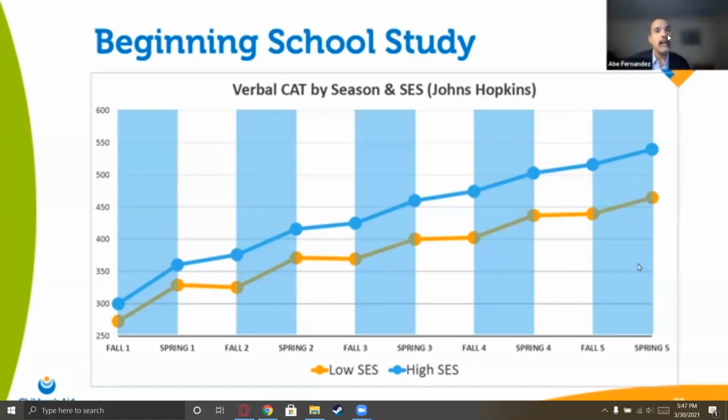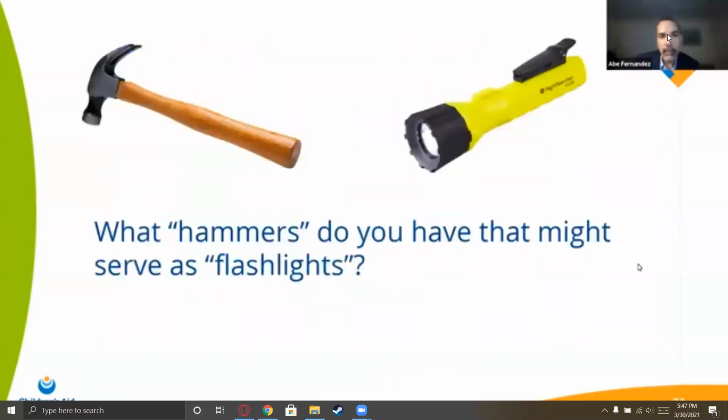Great, thank you, Paige. Okay, so I'm going to put you back in your breakout groups. I'm actually going to make them a little bit smaller now. I want you to think about, if you're thinking about your archival data, the data that you have access to right now, you don't have to commission a study, you can already download it right now. I want you to think about which of those, and many of them are going to be hammers, which of those could also become flashlights for you. So just talk in your groups about that. Just do a little bit of reflection. Maybe you already are doing some of this flashlight work, and so your colleagues will benefit from hearing your experience on that. But what are the hammers you have that can also turn into flashlights? Does that make sense? Great.